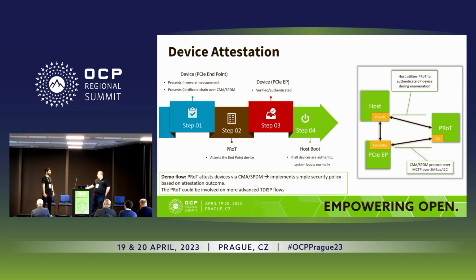If we look at this on the right, the host and the PCIe endpoint talk over standard PCIe traffic. If you use TDISP, you could actually encrypt that traffic so that even if somebody was monitoring the bus, you couldn't even read the traffic or snoop on it and see what's going on. We didn't do that in this demo. It's also not entirely necessary because there's other protection against snooping, which we'll talk about in a second.